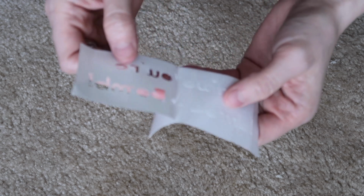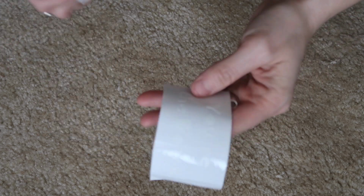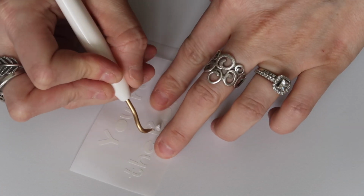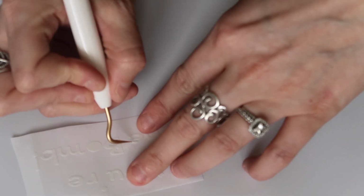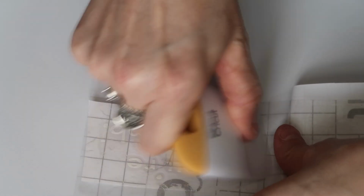I'm going to keep going and show you guys some other little vinyl ideas a little bit more in depth, but this one is just "You're the bomb." This is really simple. I would start off with something very simple, and then I'm just going to weed using my little weeding tool from Cricut, and it just says "You're the bomb." It's in white because I'm going to be using some cute little chalkboard labels from the Dollar Tree.